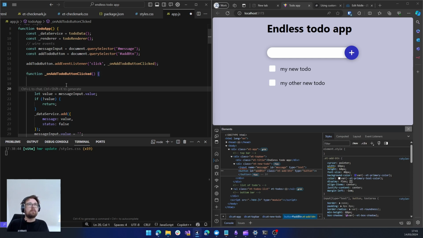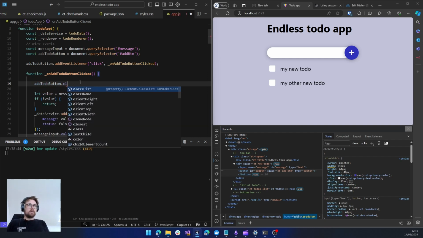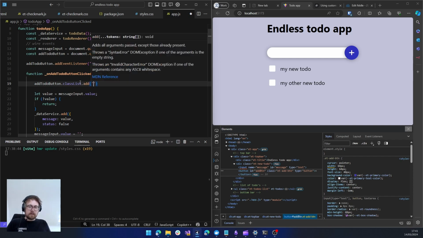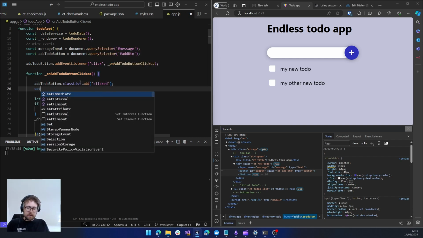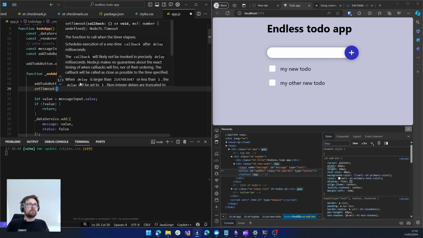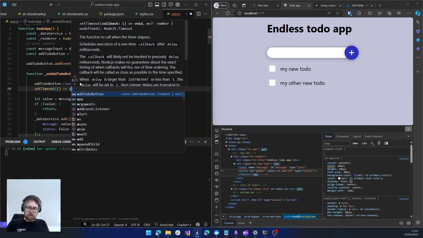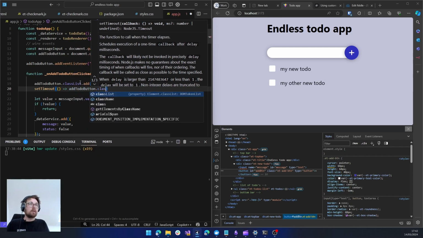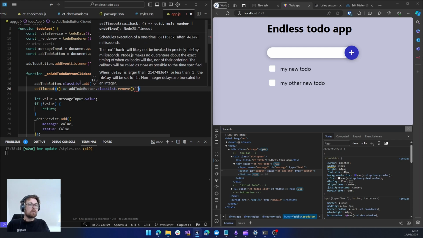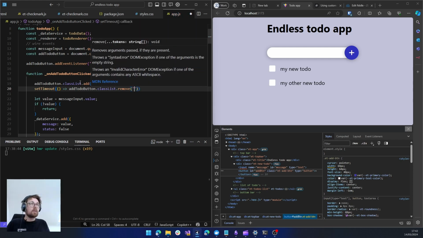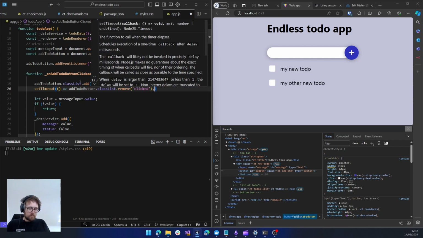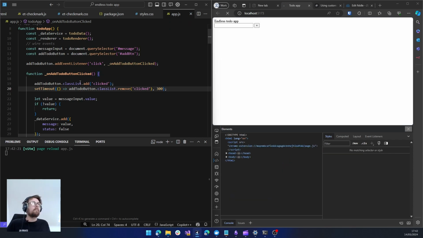We have our addTodoButton.classList.add('clicked'), and then we'll just remove it after a while. So addTodoButton.classList.remove('clicked'). That's it. Let's say after 300 milliseconds.